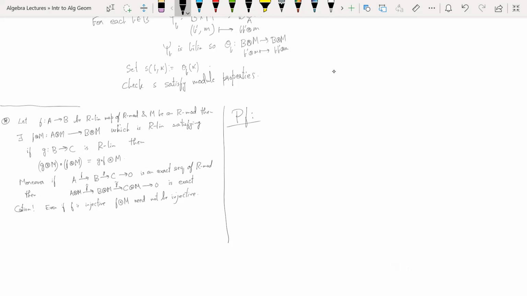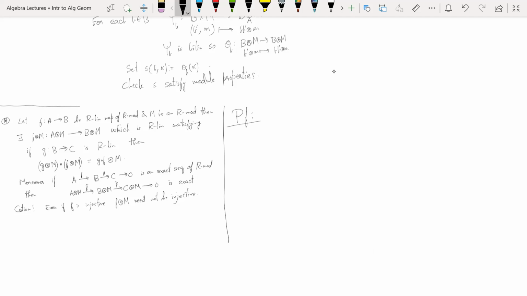One way to think about this is that R bilinear maps from A cross M to any module are in bijection with R linear maps from A tensor M to that module. So there is an equivalence of categories, if you like, category theory.